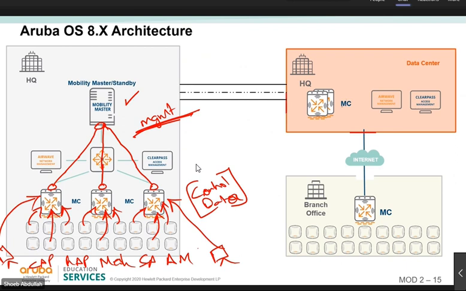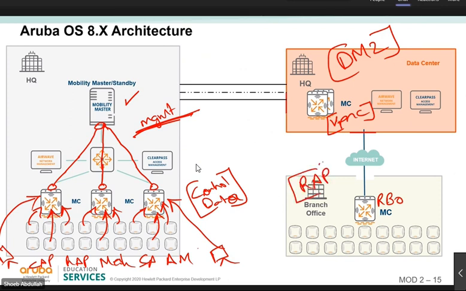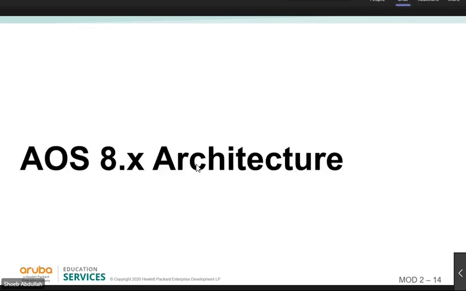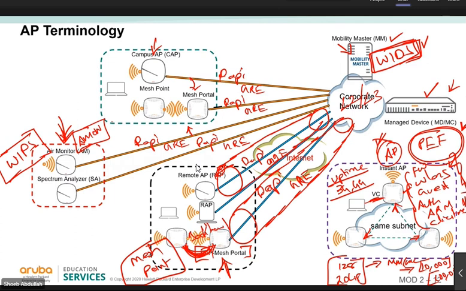Now next is your headquarters, where again typically, let us assume this is your DMZ location, where you need to deploy one of your mobility controllers as a VPN concentrator. What is this VPN concentrator? Typically, you've got your remote access solutions, right? Out of which one is your remote branch office mobility controller, right? You've got your remote access point, right? You've got your IAP clusters, right? Like I told you, IAPs do not need to have a mobility controller for them to operate.